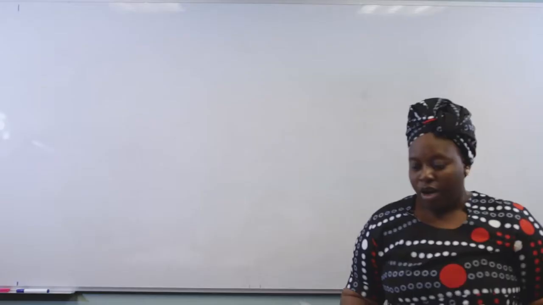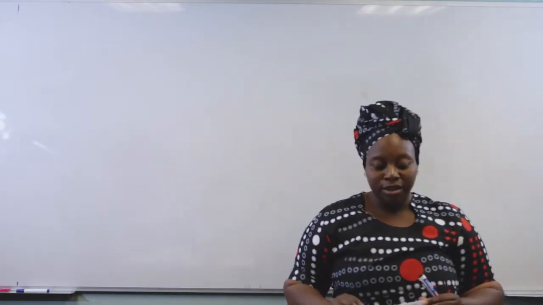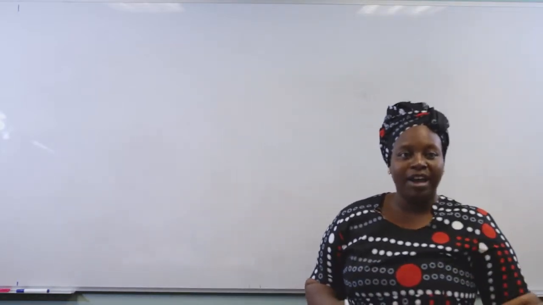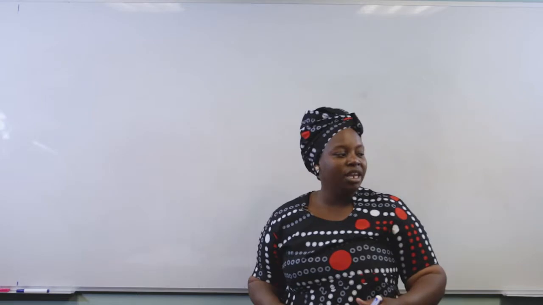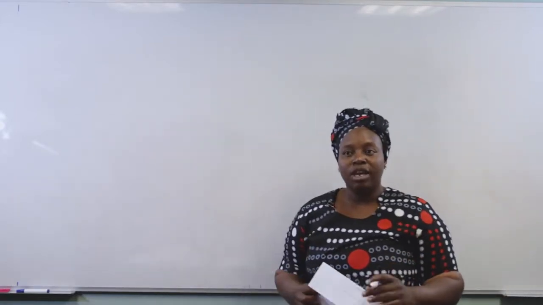Okay, thank you. Okay, matrics, we're still continuing with the revision of trigonometry. Remember, you're going to write the final examination and trig is in paper 2. You're going to find it very interesting if you revise it now. Looking at these questions, when we created them, there were too many trigonometry questions, so it became question number 12 instead of 5 and 6. I said to you at the beginning, these questions are usually in 5 and 6, so don't be surprised if you see it as question number 12. It's just that there are many questions from previous question papers, and this was allocated to number 12.